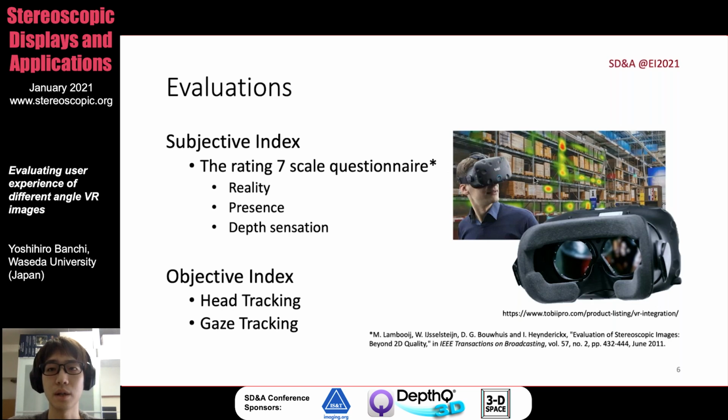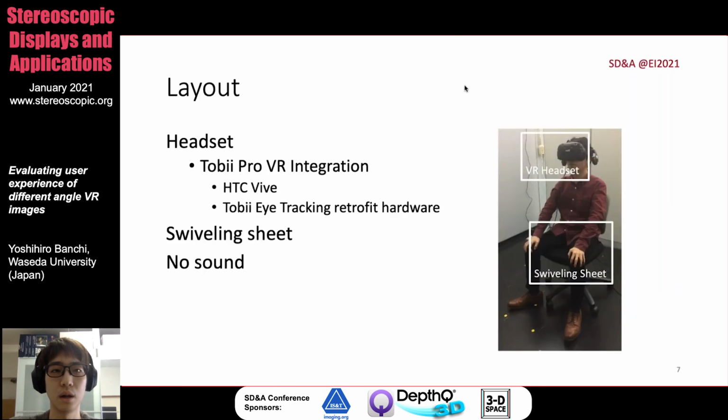As objective indices, head and gaze movement were measured. The gaze movement indicates what you are watching in the VR space, like this heatmap image.